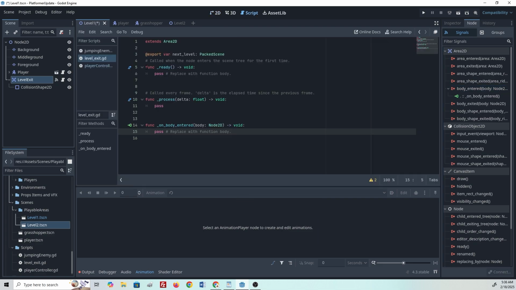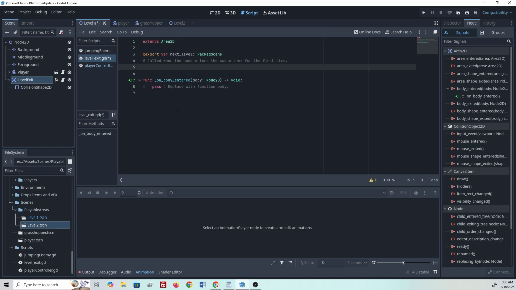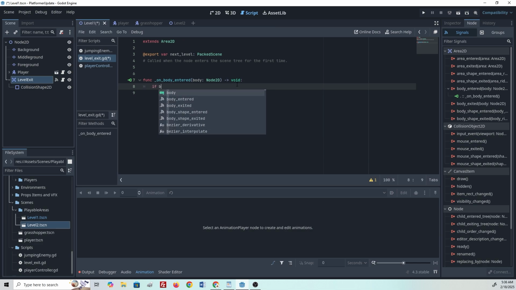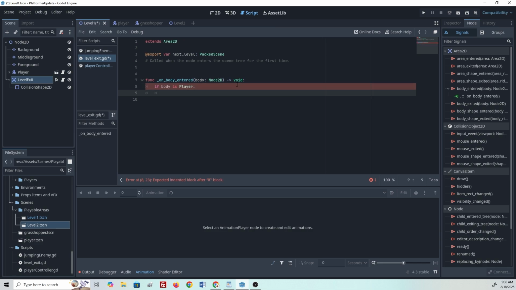I don't think I'm going to need any of these for this, so I'm going to get rid of my process and ready functions. But I do need this function right here that was created after we connected that signal. In here I'm going to say if body is Player, because we made the player a class earlier on in the series, we're going to check to see if it's next level.